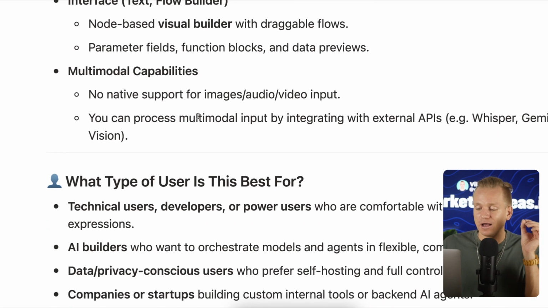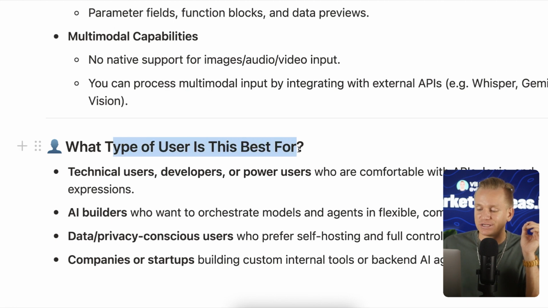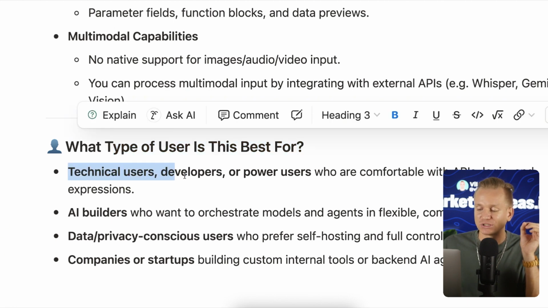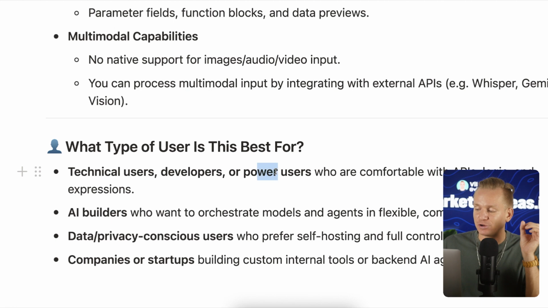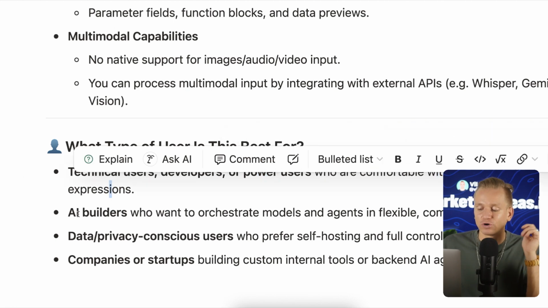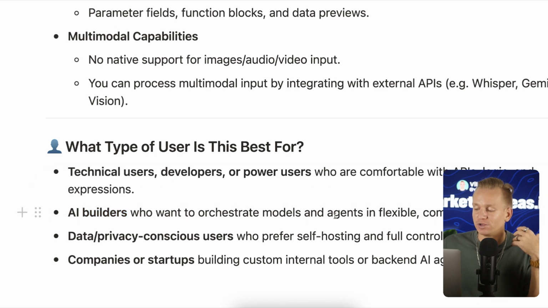So at the end, what type of user is this best for? I would say this is best for technical users, developers, power users who are comfortable with APIs, logic, and expressions. It's great for AI builders who want to orchestrate models and agents in a very flexible, very complex way, because you do get a lot of customization with this, probably more than with any other AI agent builder. That's why I think it's getting so much popularity, because you can actually create some really cool stuff.